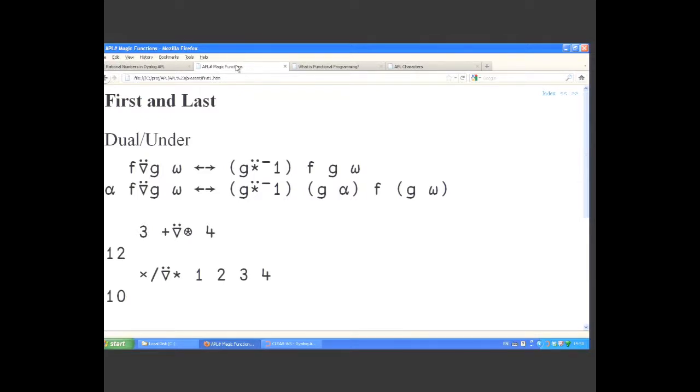So for example, plus under log is multiplication. That's how the slide rule works, by the way. You take the log of the arguments and then you add them together and then you apply the inverse, which is exponentiation. And lo and behold, it's multiplication. And a more unusual one is summation is product under exponentiation.